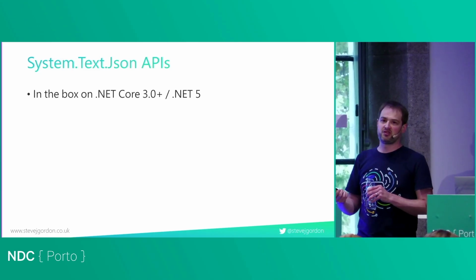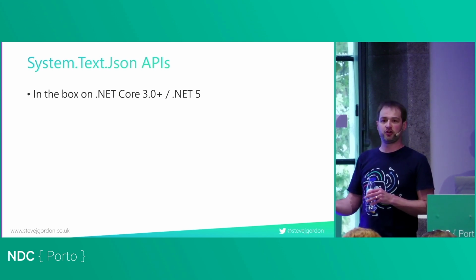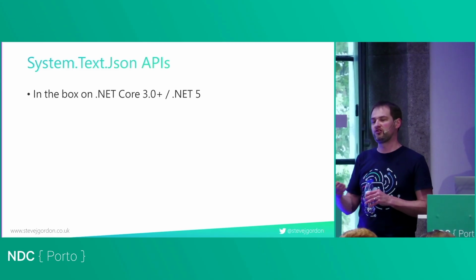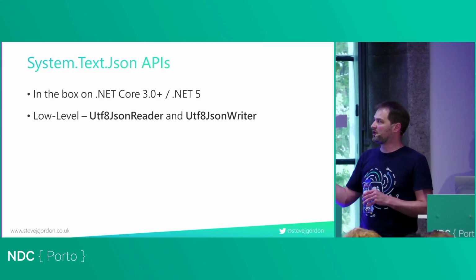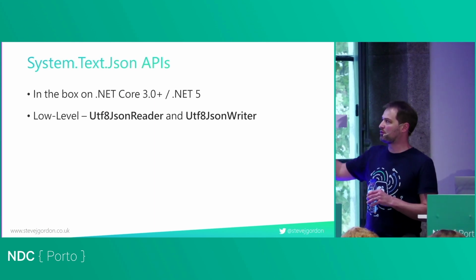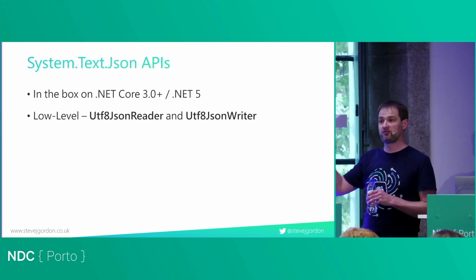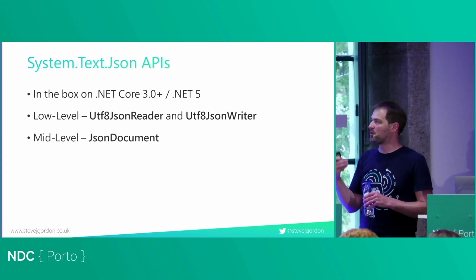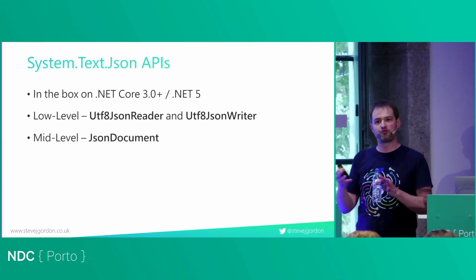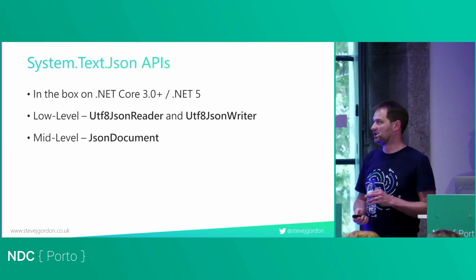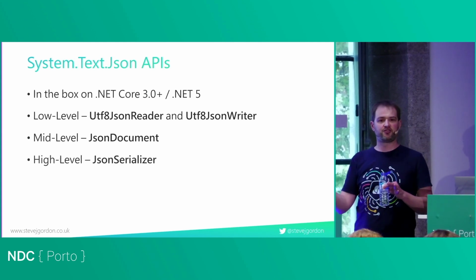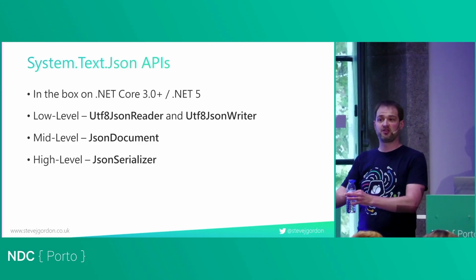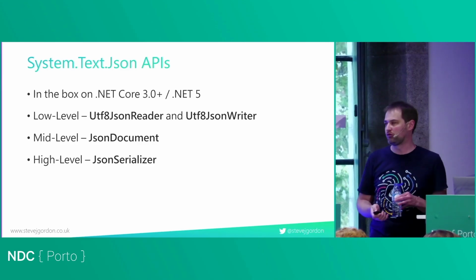Microsoft introduced this as an in-the-box API in 3.0 to start giving us a new version of JSON parsing that could take advantage of these new high-performance techniques. And so it gives us 3 levels to work with. We can work at a very low level directly with UTF-8 bytes for the JSON reader and writer. We can work at a middle level when we're reading using this JSON document object model that we can then process our way through in a read-forward fashion. And then we also have a regular serializer where you can just say, give me an object and serialize it, or give me some JSON and deserialize it into an object.